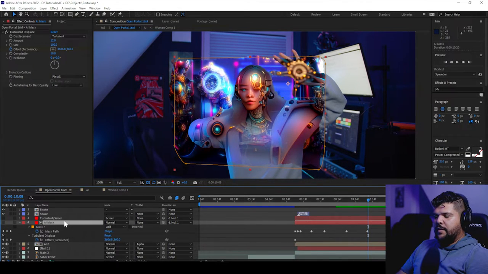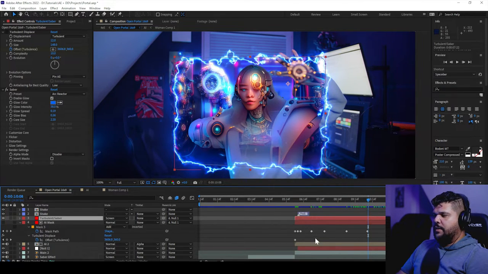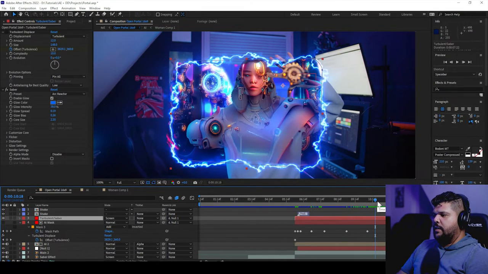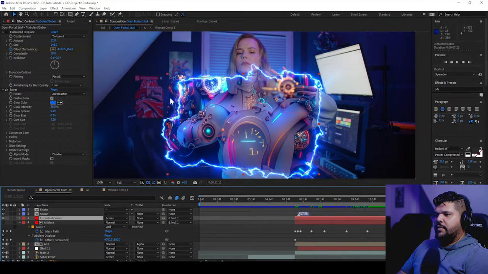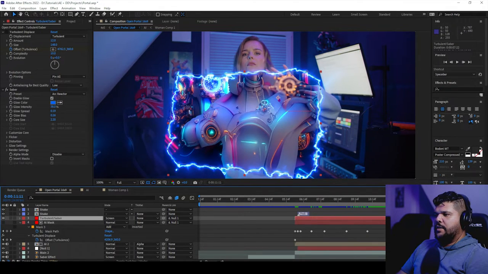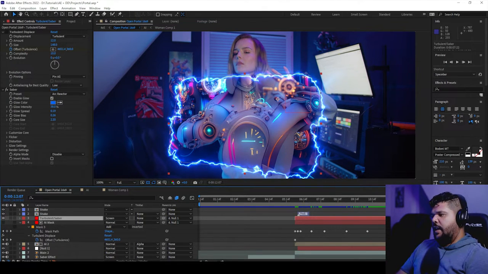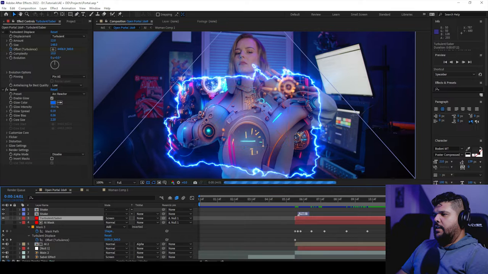On top of this mask, I duplicated it and added the saber effect on top of it, just like I taught you earlier, pretty much the same exact thing. You just mess with the settings however you want, and it gives this unbalanced, almost portal kind of look. I know that the bottom layer bleeds out right here a little bit, but I like that effect. That was a little bit intentional because I wanted it to seem almost uncontrolled, like it's bleeding out. That's the effect you can give it. And then at the end, she closes it.